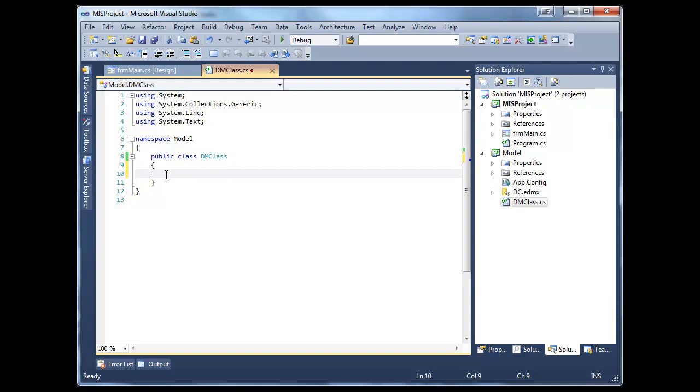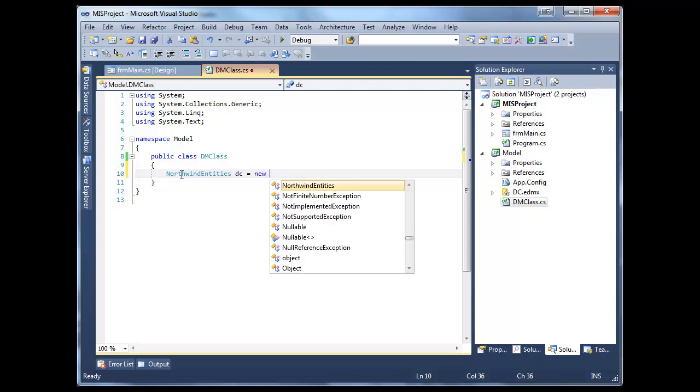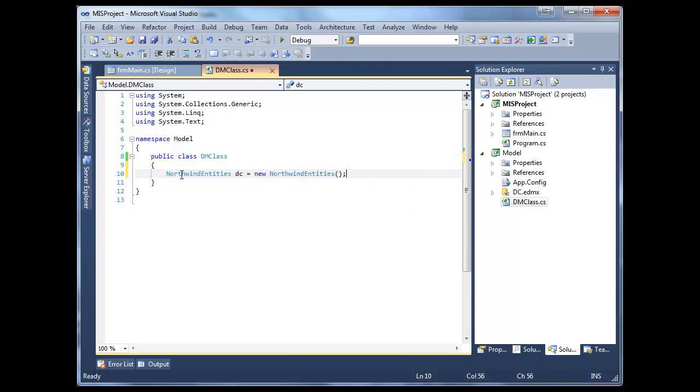Okay, please make sure that this is a public class, and in here I'm gonna say Northwind entities. I'm gonna call this a small dc, so this is my data context, and I'm gonna say equals new Northwind entities. Now, before that, I'm gonna say it is public static.